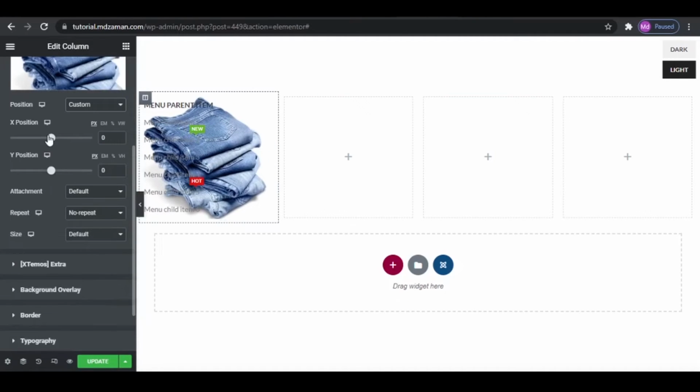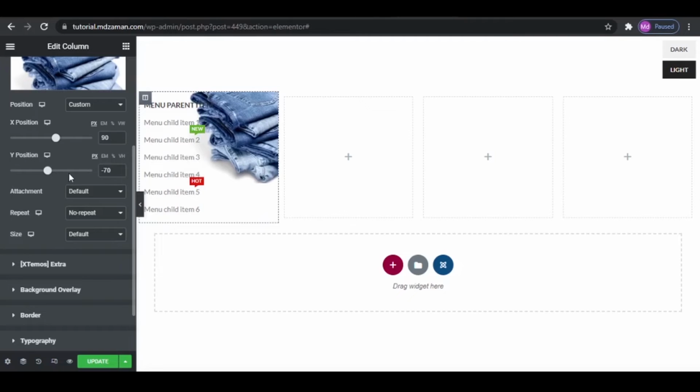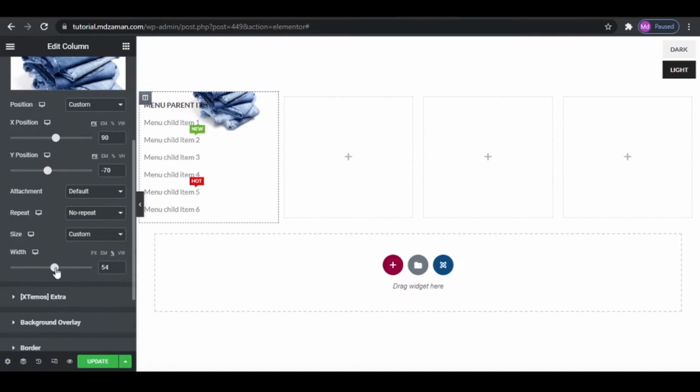And what we can do now if we make it custom is we can shift this image according to our need. So first of all we'll reduce the size because the size is too much. Let us click on contain. No, it does not look nice. Go to custom and let us reduce the size, maybe up to this much. Now we'll pull it down and keep it somewhere over here and over here, and we'll shift it a little bit upwards.